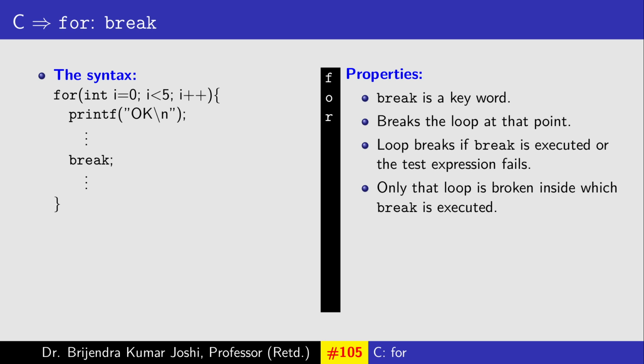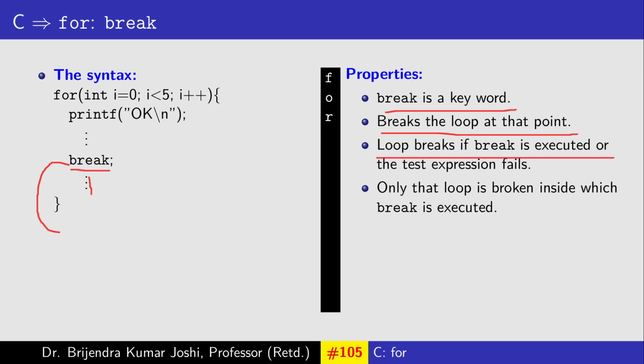Now break. So this is one typical usage. How many times is printf supposed to be printed? 5 times, as we have seen. After this you may have some statements, then the break keyword, and then other statements and so on. As soon as break is encountered, the loop is broken from that point itself. Suppose after execution of some statements, if it happens to be executed, the loop is terminated and the system comes out of the for loop. So break is a keyword that breaks the loop at the point where it has been executed.